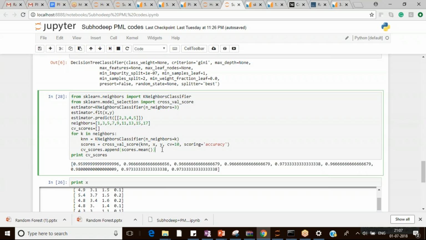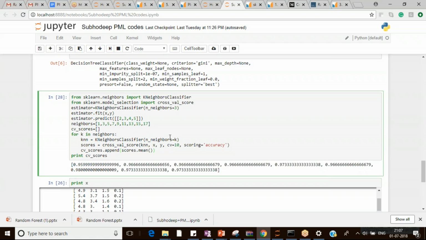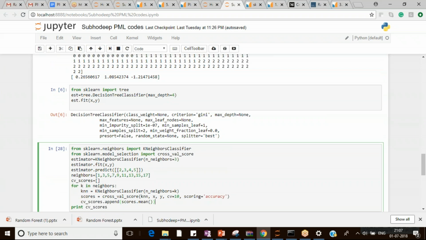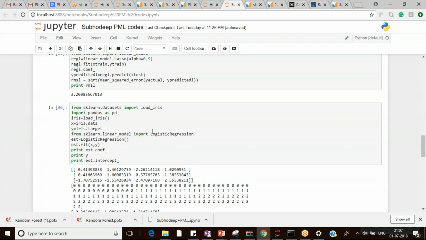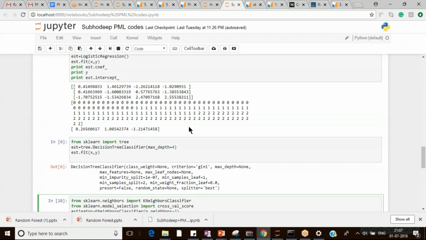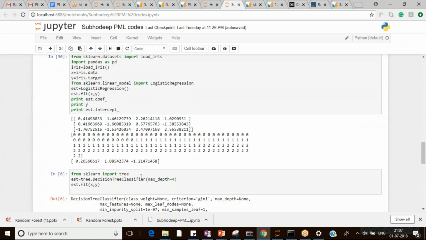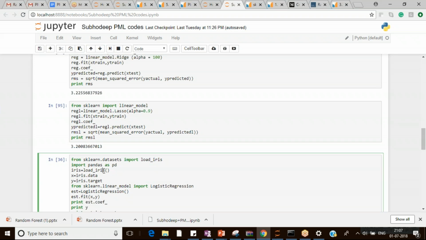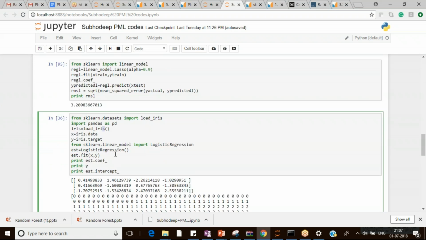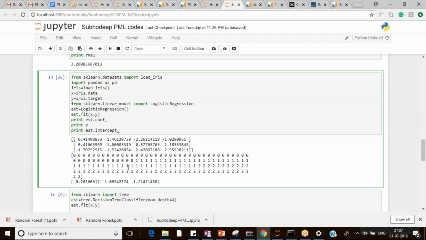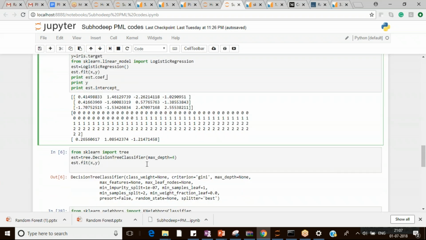And Sunil, to your question, whether there is a data set for decision tree: any classification data set can be used for a decision tree. Any regression data set can also be used for a decision tree. So you can use the Boston data set with a decision tree regressor, or you can use the iris dataset that we saw yesterday for logistic regression with a decision tree classifier. Does that sound good?